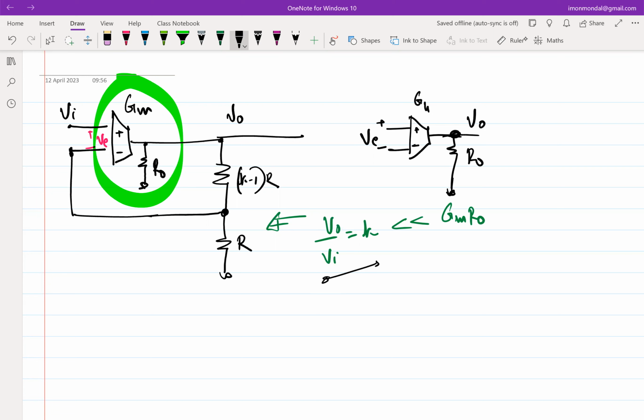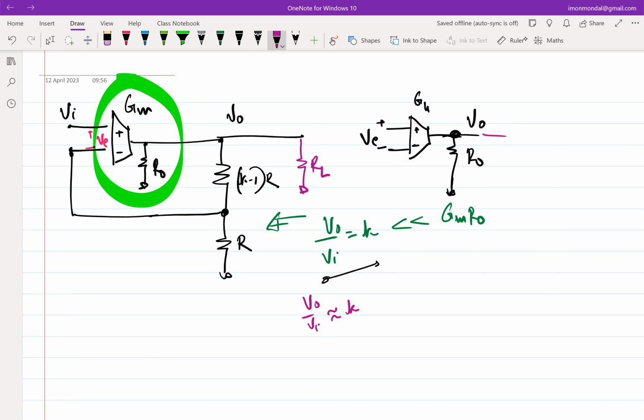That is, you throw away the gain that you are getting from a high gain amplifier. But the good thing about negative feedback is that you get very accurate gains, right? So the gain is invariant to ambient conditions. Not only that, if you connect a load, RL here, provided that the loop gain still is much more than unity, V0 over VI will be almost equal to K.